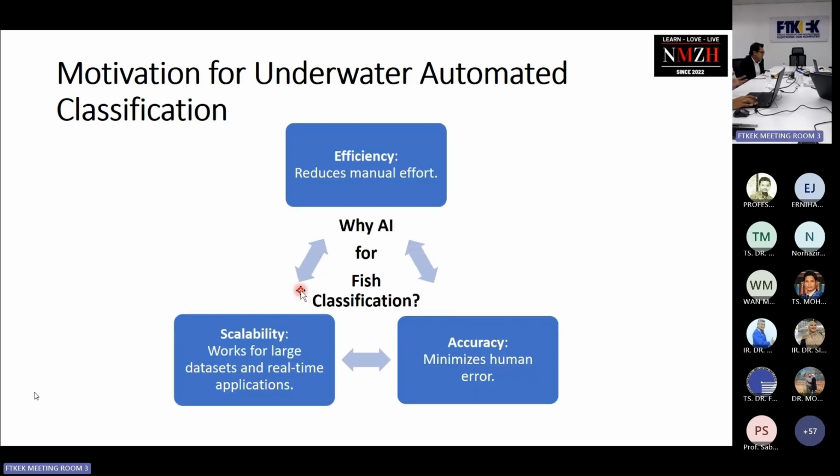So in order to beat it, basically, we need to have three things. The system created by the AI expert must be efficient, scalable, and accurate. Let's talk about scalability. I really enjoy and love one slide of Prof. Sabah, where he has 15 terabytes of datasets. Yeah, it's so wonderful.